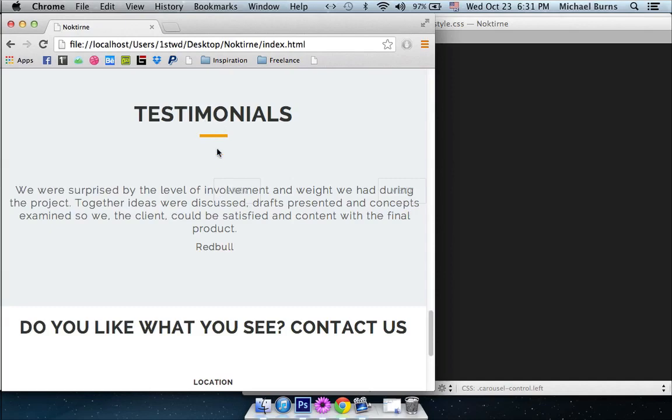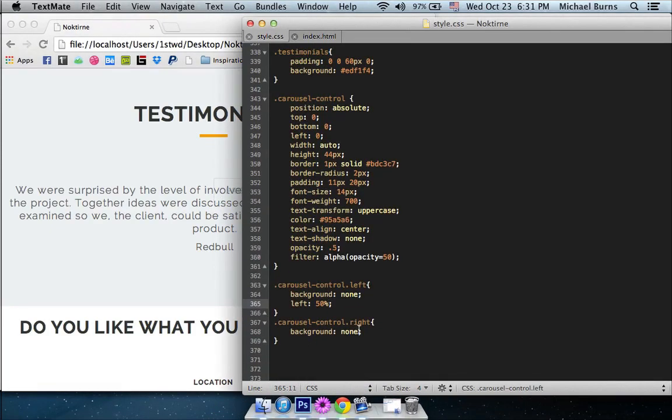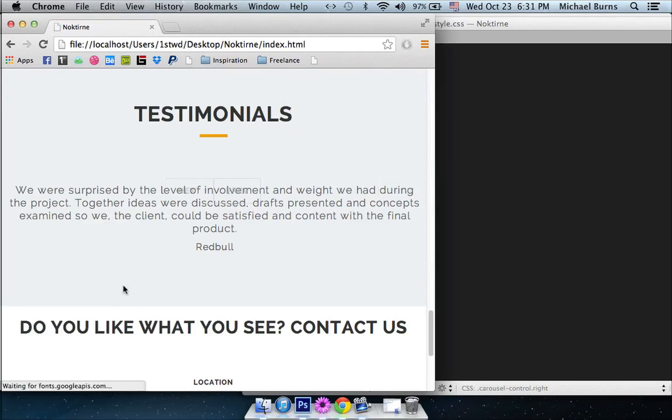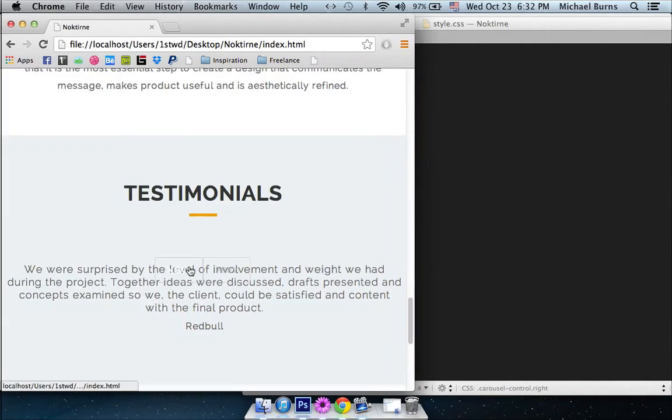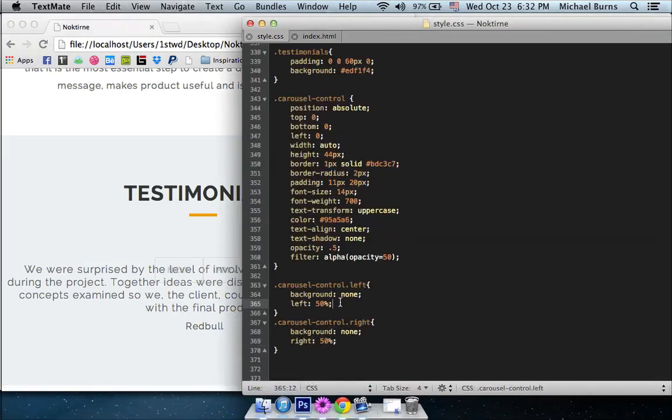As you can see, it's on 50%, and if we change the right value to 50%, notice that the control is on the center, and to reverse this, now the next button is on the left and the previous button is on the right.